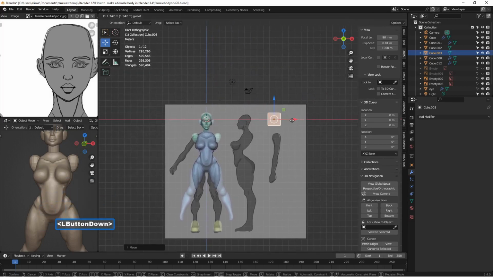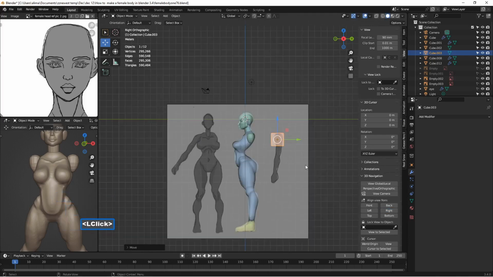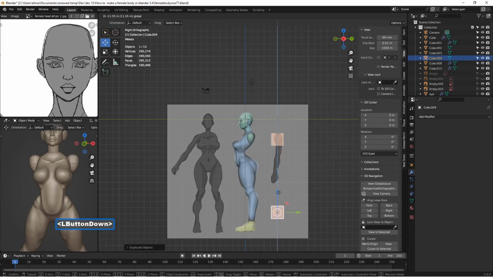That's why this arm is out here, so you can basically work on the body without having the arm get in the way. We're going to hold shift, then press D to duplicate this cube. I'll left click to lock that cube in. Put this aside so we can use that to work on the hand.